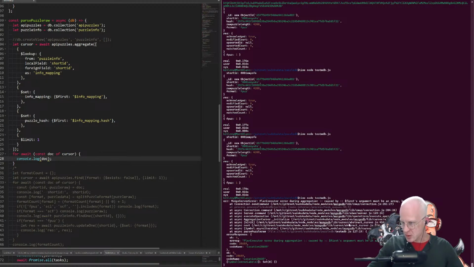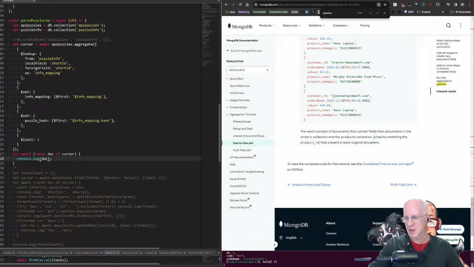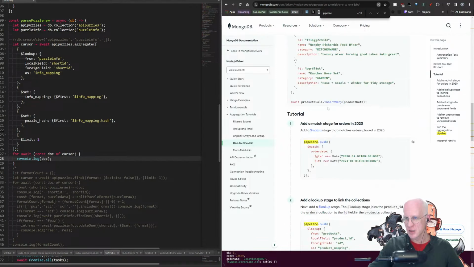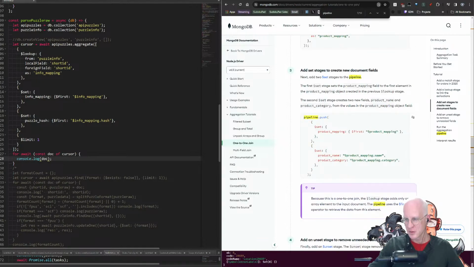Caused by first argument must be an array, but it is string. That's not what the example is doing, though. First's argument must be an array. Definitely not an array.